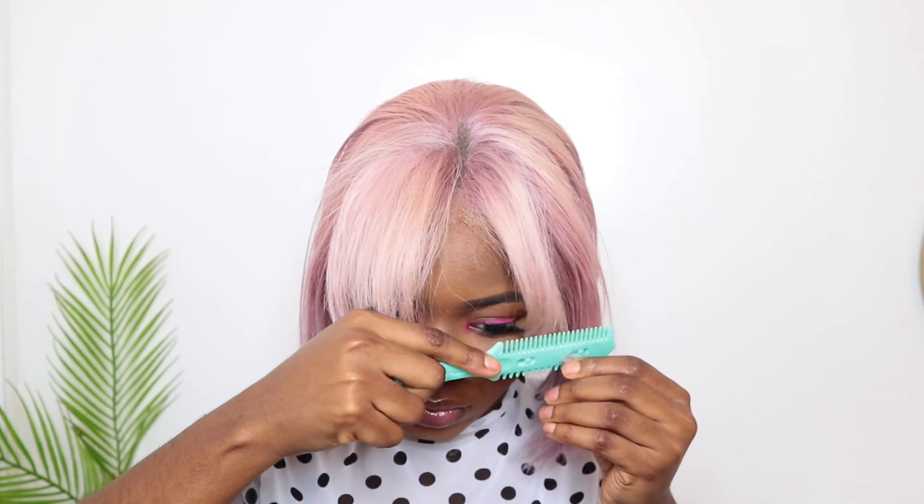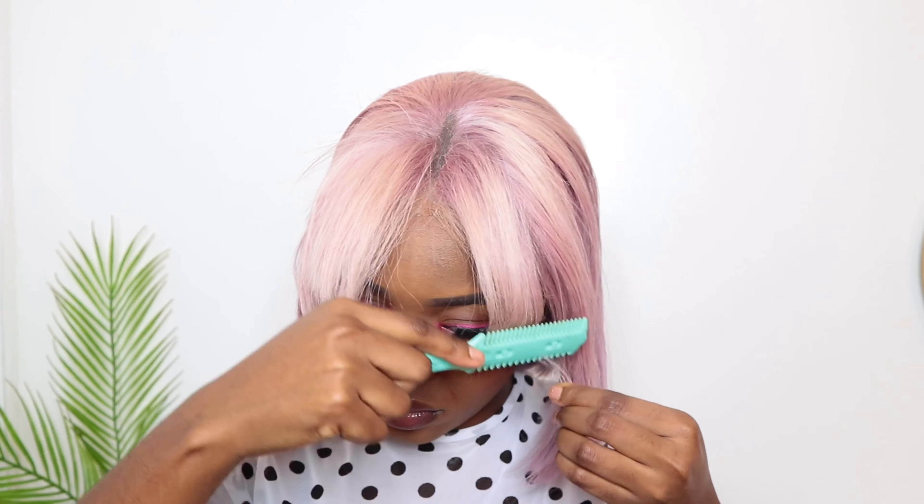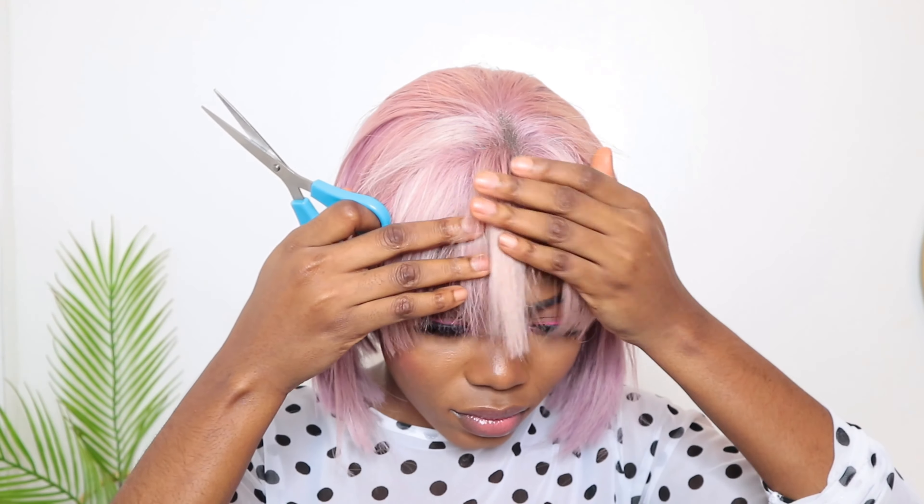As you can see here, I'm using my razor comb - I love this so much. It's to thin out the edges and make it blend properly, because I don't like my fringe to be too sharp. So if you want it to be thin, it's best to use the razor comb. I also used my leave-in conditioner on the bangs just to make it softer and for it to lie flat properly.